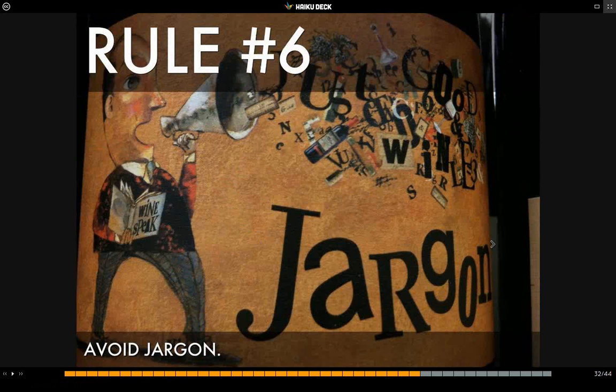Now, we could say, you need to tell the patron that the proxy server is not working and that she needs to change the format of her URL. But the patron's not going to understand that. In fact, the reference librarian might not understand that. That's jargon, and we want to avoid jargon. And I've already said that once before, but that is rule number 6, avoid jargon.